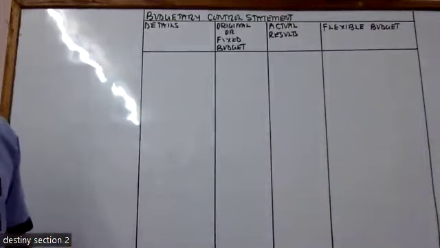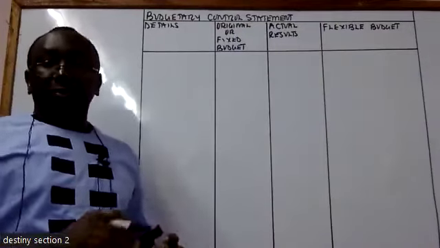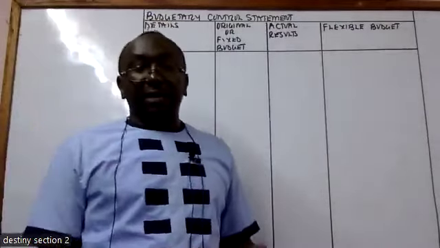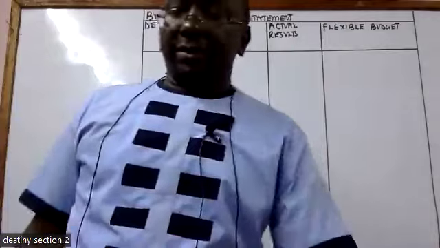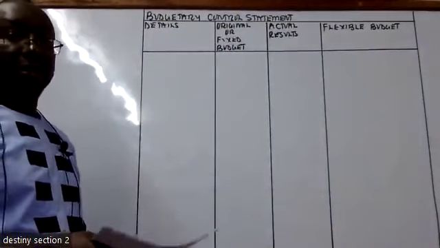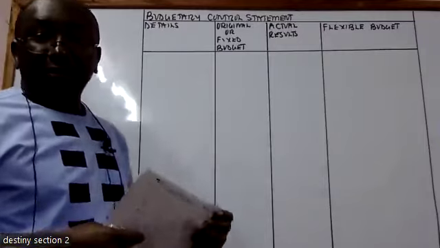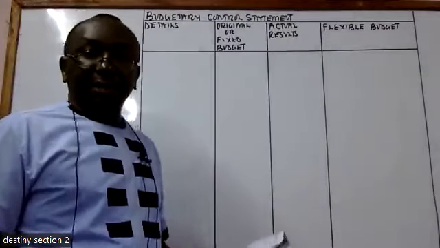So that is the format of a budgetary control statement. Some people would wish to put the variances, but those variances are rarely used. We use the ones that you have been computing, the ones in the formula. But if you do advanced management accounting, you will see how we go about it. So when you come to advanced level, you can choose advanced management accounting. I will still be energetic to teach you.